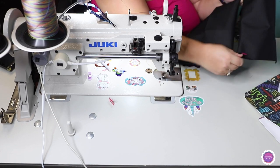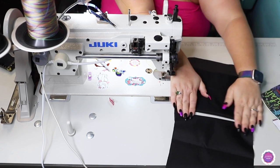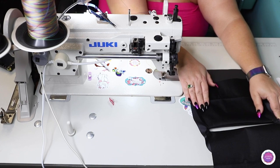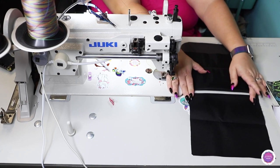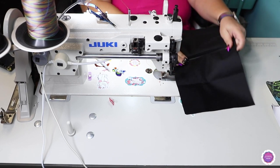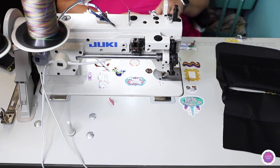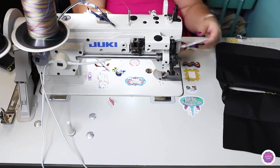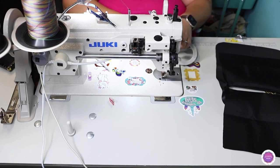So this is what it looks like. It's easier to see on the white background. And now you want to take your zipper, and I'm going to grab some 1/8 inch double-sided tape and put some along the zipper tape.